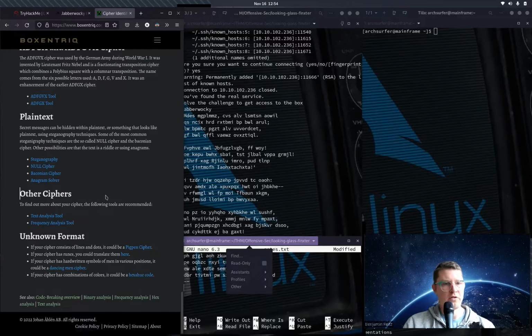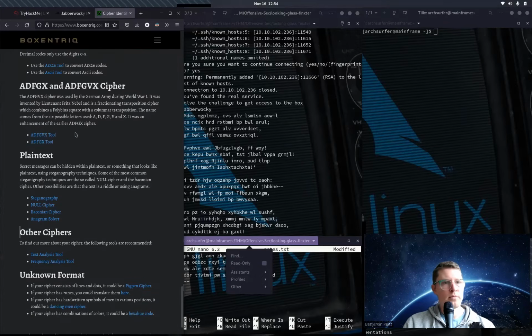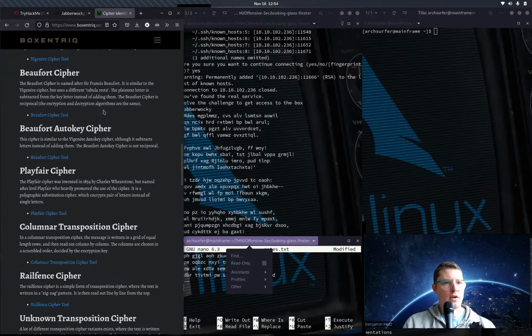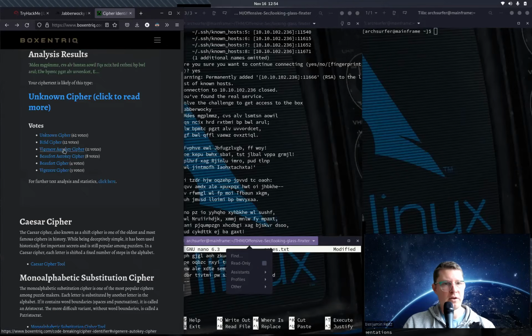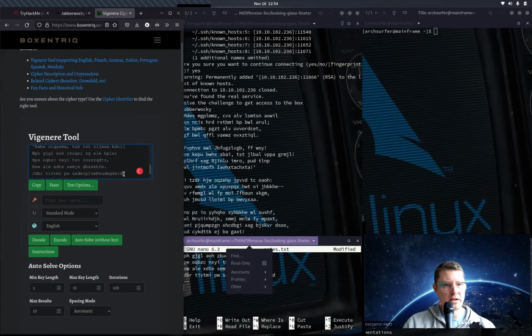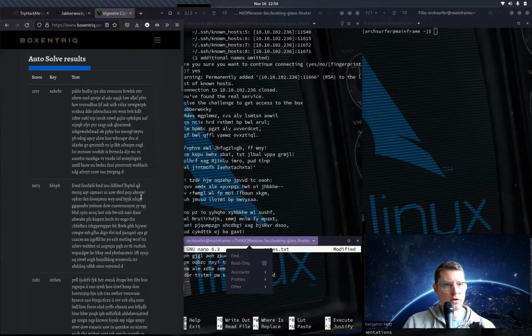No, none of those really fit the bill. I think we're dealing with the Vigenere cipher. This tool seems not to quite do it, though. Maybe if we, not sure why this would make sense, but let's take that last line off and try to auto solve.